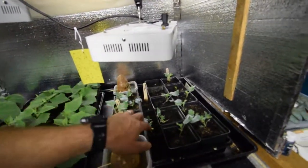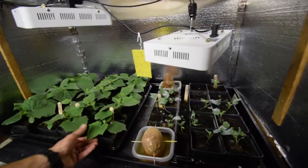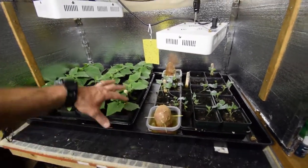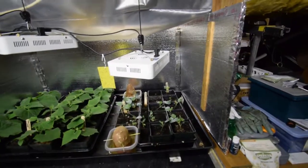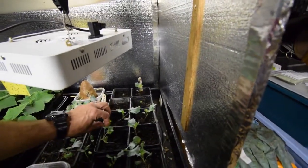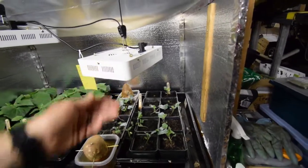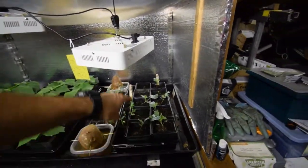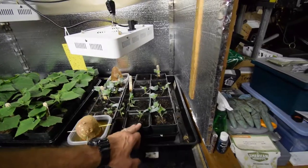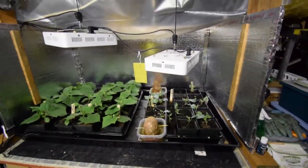The Market More 76 cucumbers are actually starting to come up. I don't know what the deal was — they must be the slowest germinating cucumbers I've ever seen. I planted them up at the same time as these, which are the reseed of the originals, but the Market More 76 are quite a bit behind, so the seed must have just been old. The cabbage is growing okay, but some of it's starting to tip over. I need to get this stuff out in the sun because I think it's getting a little leggy — I don't know if these LEDs are giving it enough light. I'm going to take these and put them outside in the sun. The smaller seedlings I'll keep inside though, because if I take those little guys out there they'll dry out really quick and probably end up dead.